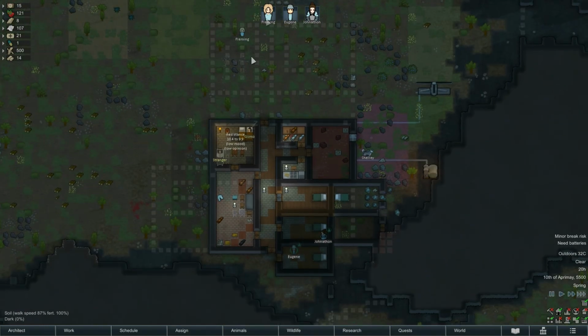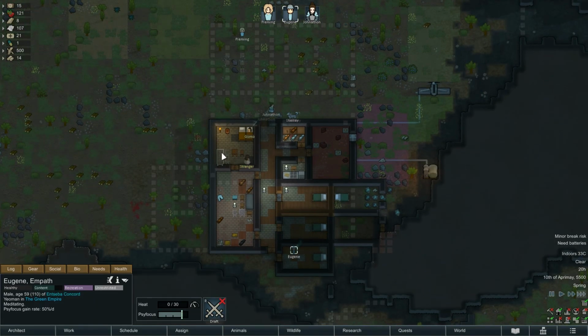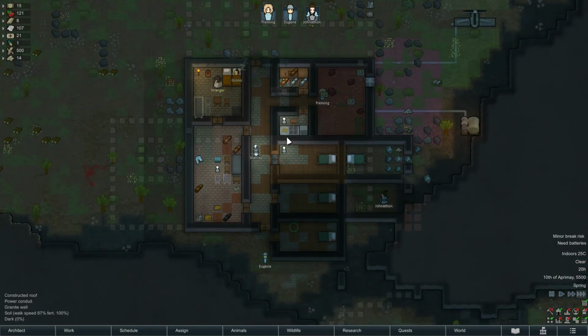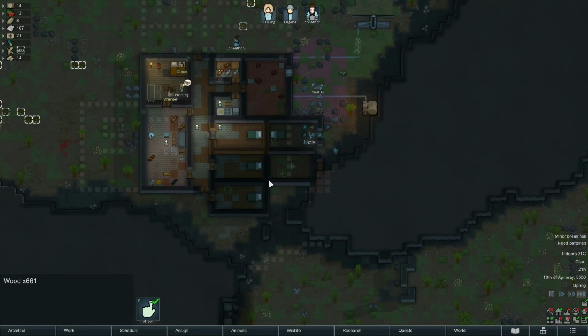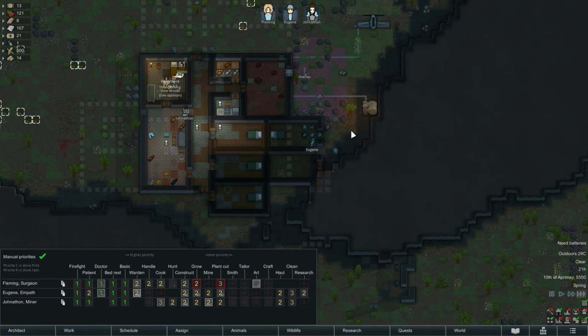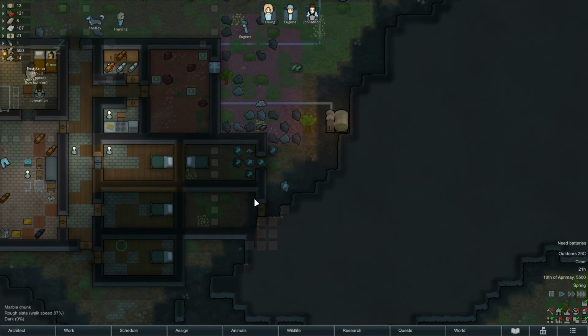So it needs construction to get done. Just need to make sure, yep, that's all accessible. We've still got loads of wood hanging around. The wood's not being hauled in because we've got nobody to do it. Hauling is very low down on the schedule here. Still construction jobs to be done.